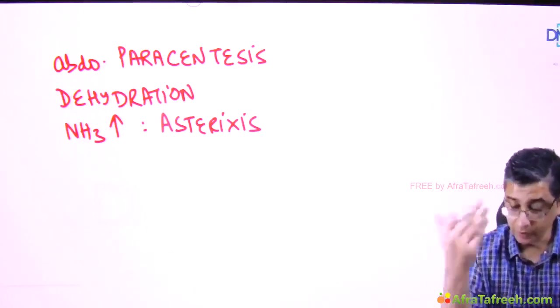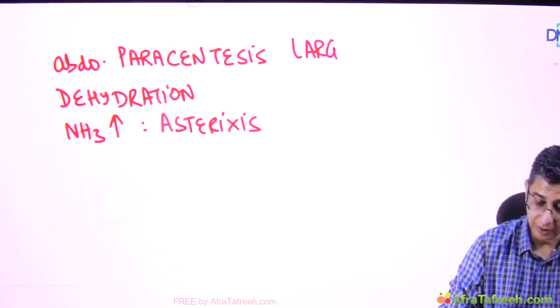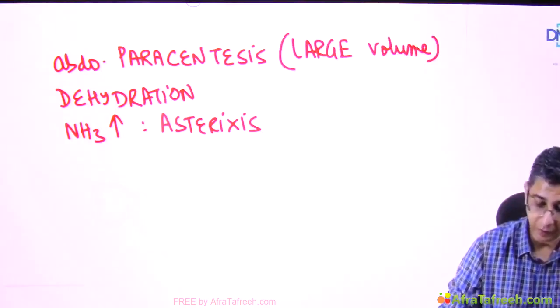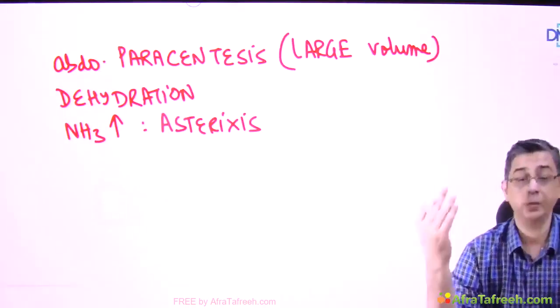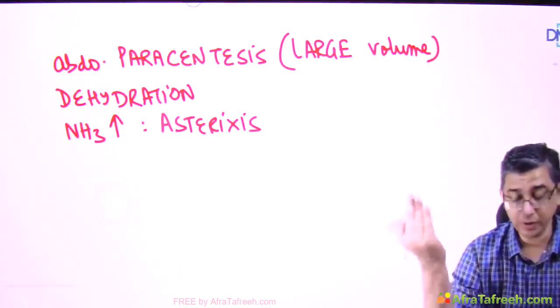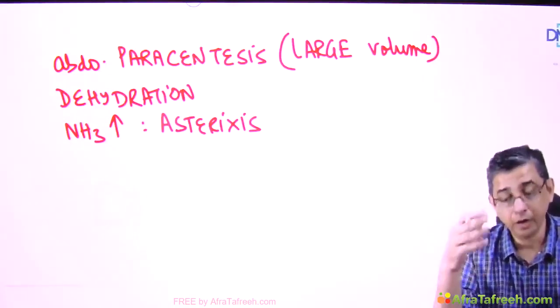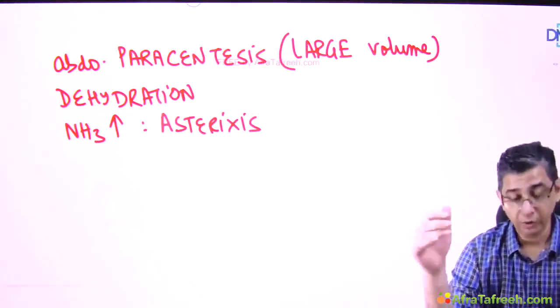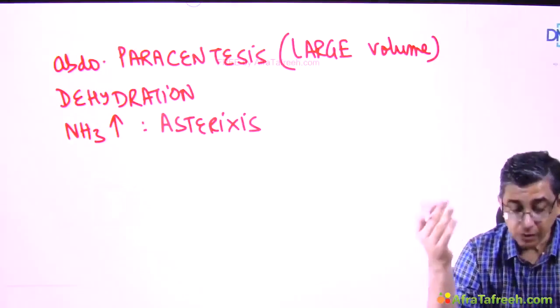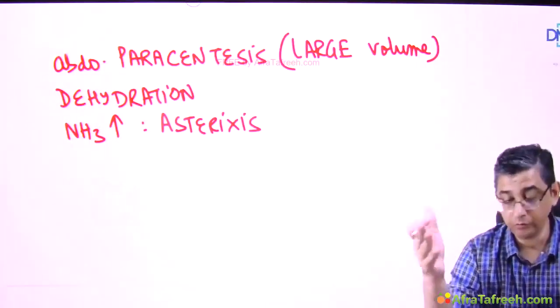I was trying to do benefit for the patient. The large volume paracentesis that I have done in the patient has unfortunately resulted in development of asterixis in the patient. So the question then arises, was I right in my decision of trying to remove the fluid in a single sitting? Should I not have waited and removed fluid in installments? Please appreciate that first common sense tells us that we should not be allowing this to happen in our patients. We should not have taken out the fluid in a single sitting.